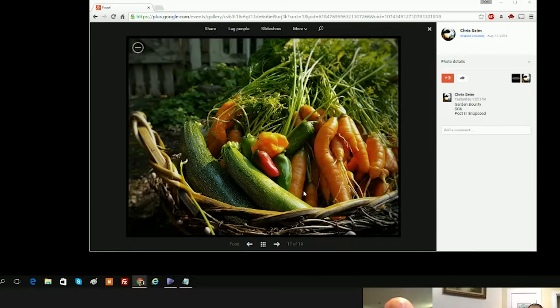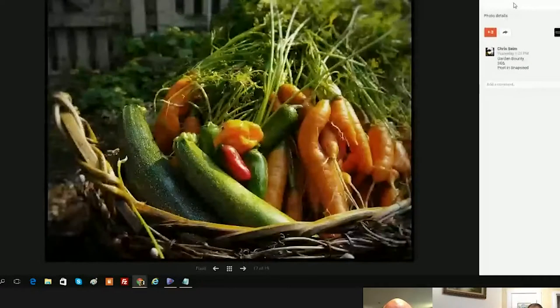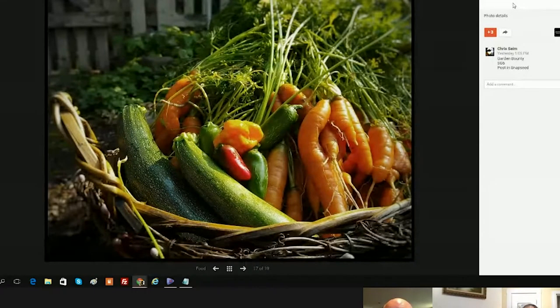What do you think, Mr. Kelley? I actually want to give a huge shout out to the consistently great work from Chris. Almost every single shot I see from him, there's some part of it that I'm impressed by. In this particular one, the thing that I absolutely love is that the conventional wisdom is that you shoot with the light. This is not only shooting into the light, but it's also shooting across it. It's actually lit from the top right-hand corner of the frame, which is why you've got that highlight on the cucumber on the left and on the basket handle on the left.